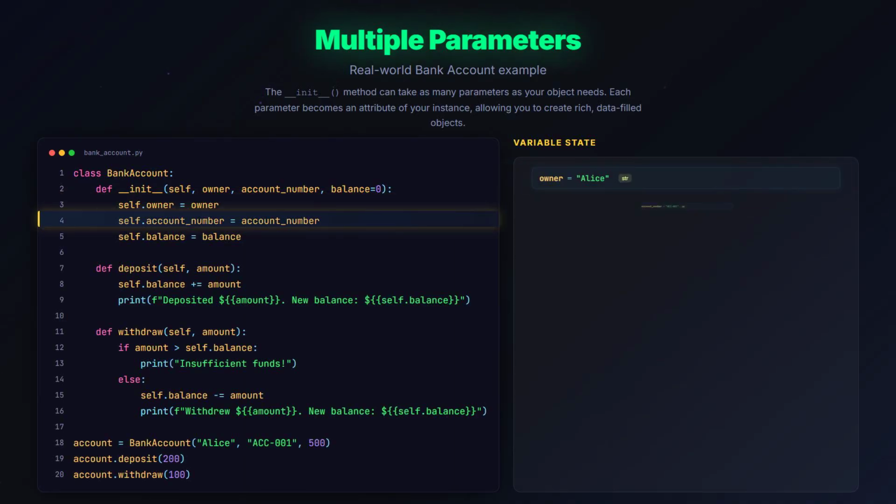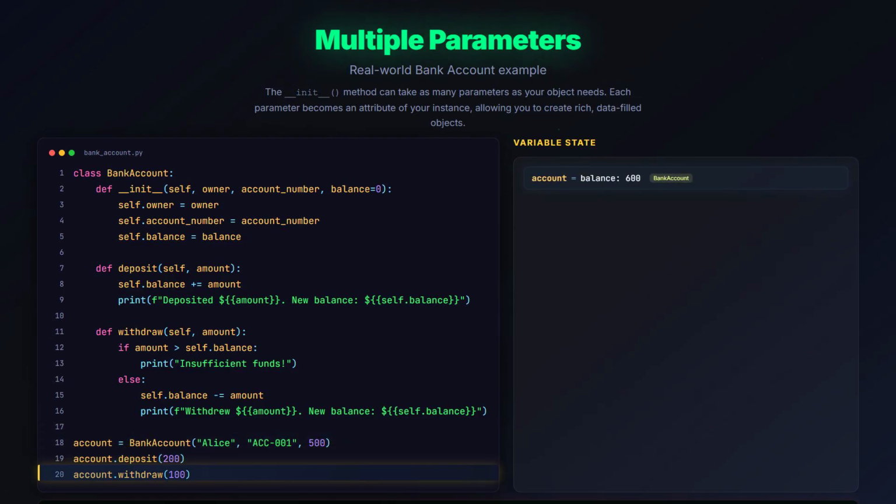Let us look at a real-world example, a bank account class. Our init method takes owner, account number, and an optional balance with a default of 0. Watch how we create an account for Alice with account number ACC-001 and a starting balance of $500.